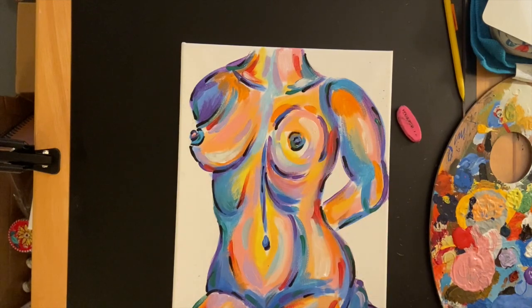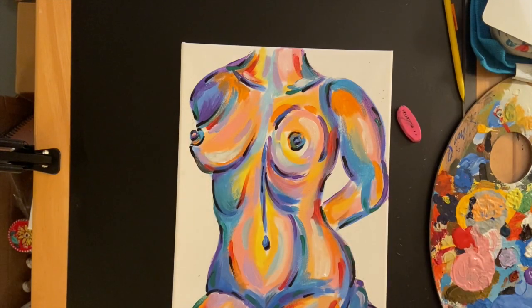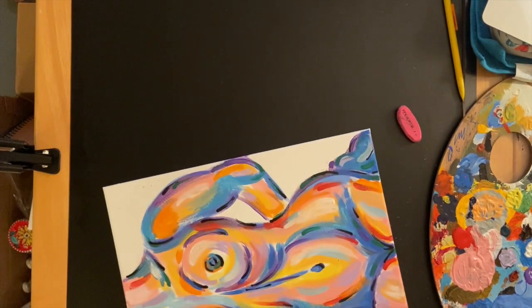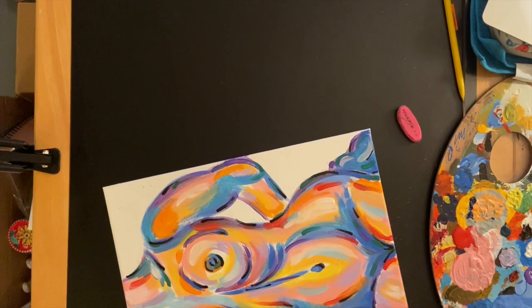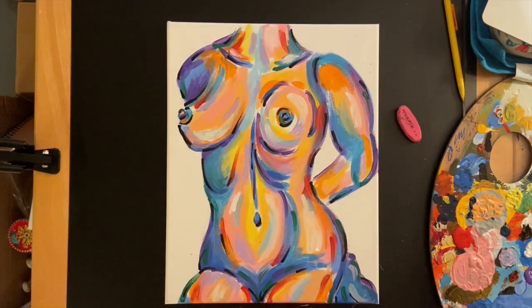For these paintings I choose not to paint the background and just leave it plain white — you totally could, it's personal preference, but since I have so much color in the painting I don't want to add a background color. Sometimes it can really just be trial and error. As you can see I had some issues with the under-boob area where I added black and it went too low, so I wanted to fix it with a lighter color. It ended up looking funky, so I added a little bit of white under it to help the shape and erase the part I didn't like. Here is how the final painting turned out — I'm really happy with it!